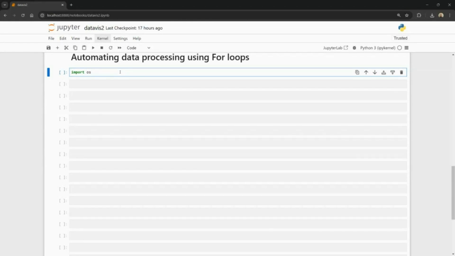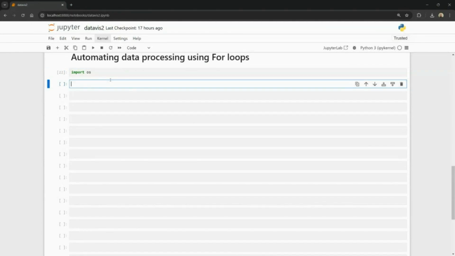Well, let's try and use these for loops that we just learned about to do some data processing on the survey files that we've been using all day yesterday. First, I'm going to import the OS module because I'm going to need to manipulate files on my disk and create directories and stuff like that. And then I am going to make a new folder inside my data output.